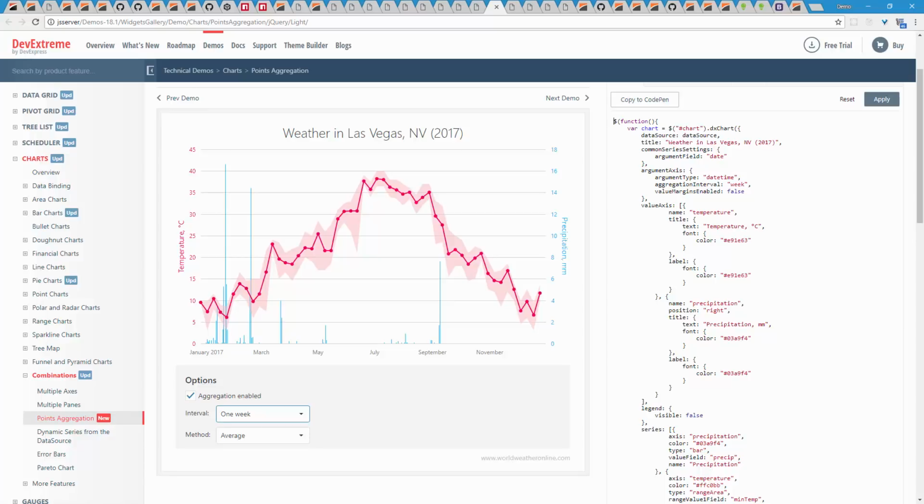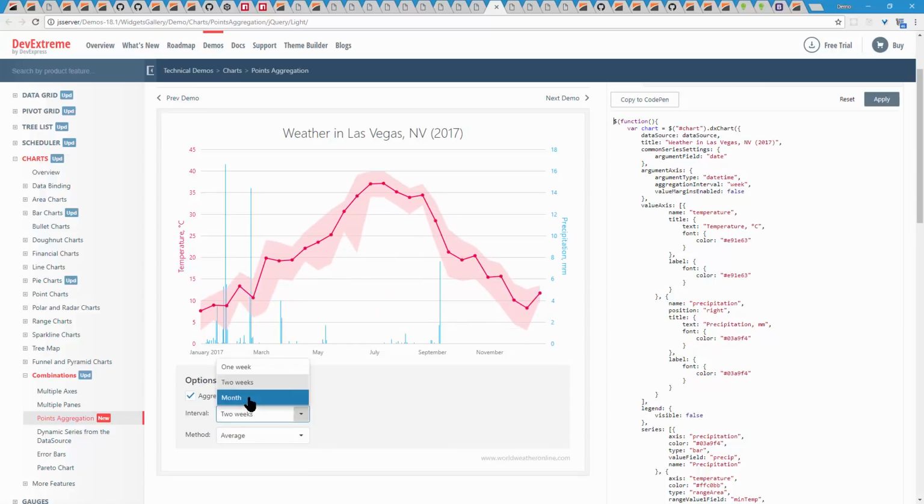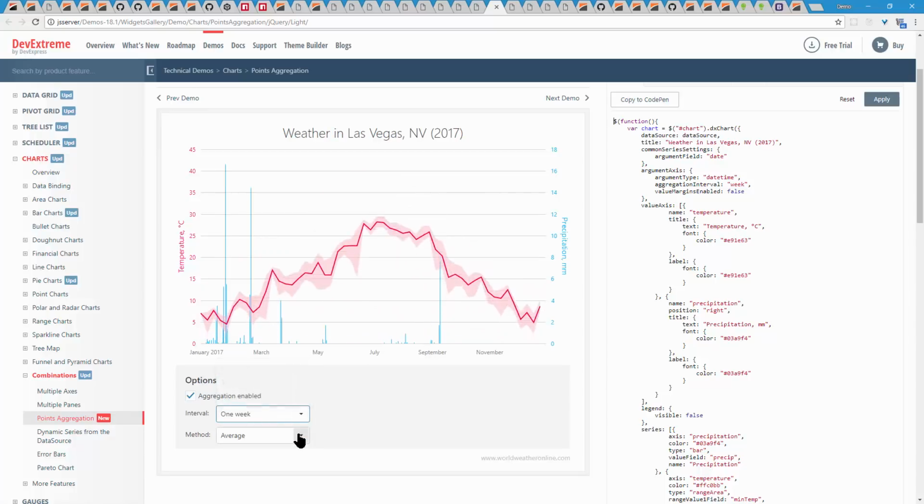So DevExtreme charts. We're now supporting the following data aggregation usage scenarios, whatever that means. I'm just reading it. Basically, we're doing built-in data aggregation for average, sum, range, count, min, max, and all those other good things. We're adding some custom aggregation functions, so you can write your own aggregation type things like average over 2 or something like that. I don't know. The ability to specify aggregation intervals as well, so you can change that.